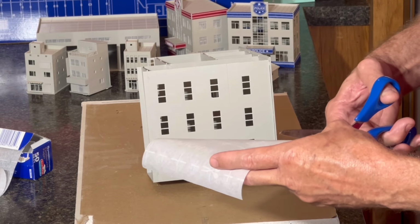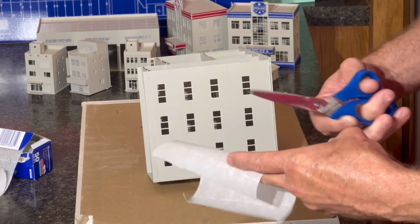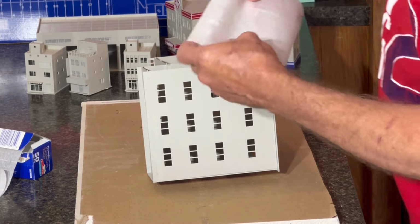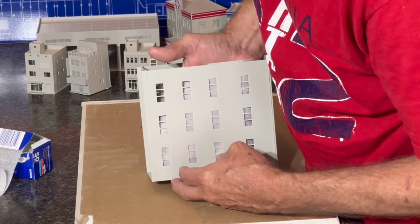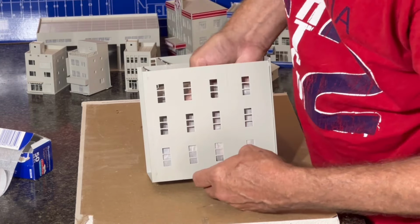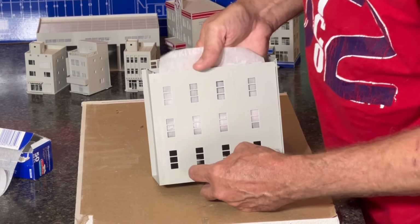If you put it in there and you find that you have to cut it, it's kind of difficult to cut it after the fact. So you want to make it to where it will cover the windows without having to cut it later, because that tends to be a little bit of a pain. So all right, let's see. Apparently I have that in sideways. All right, yeah, that'll work just fine.